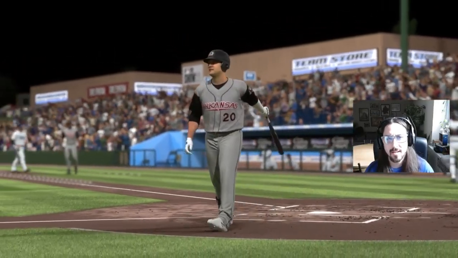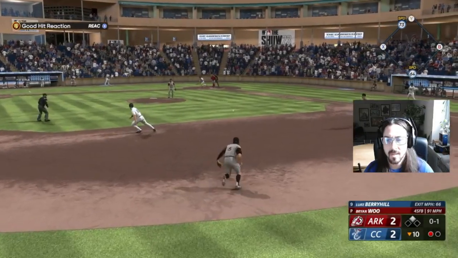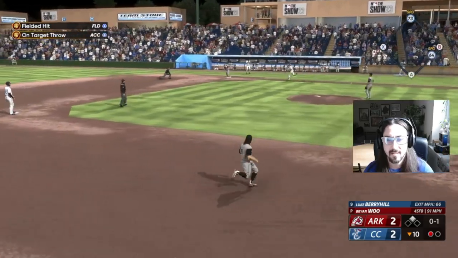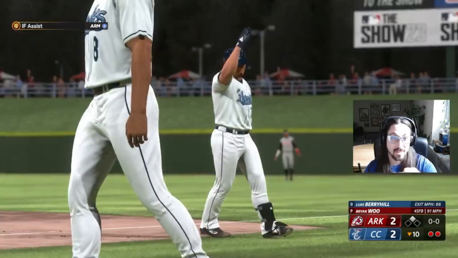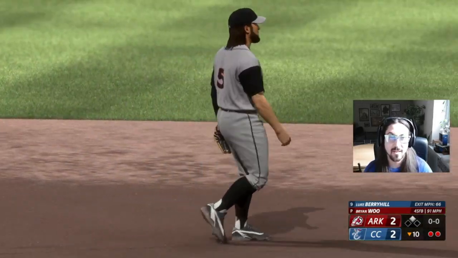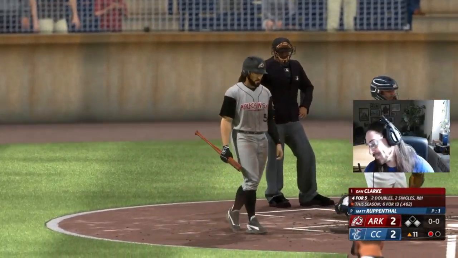Michael! Put the ball in play with two outs, baby! Alright, he's not trying to advance. Nice play! I almost threw to third, thinking that it was first. I'm still getting used to that. I couldn't find a way to change it. So maybe if you do know a way to change it and you see in the comments, please do that.